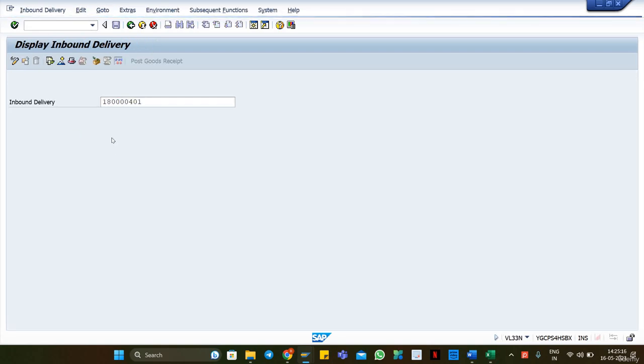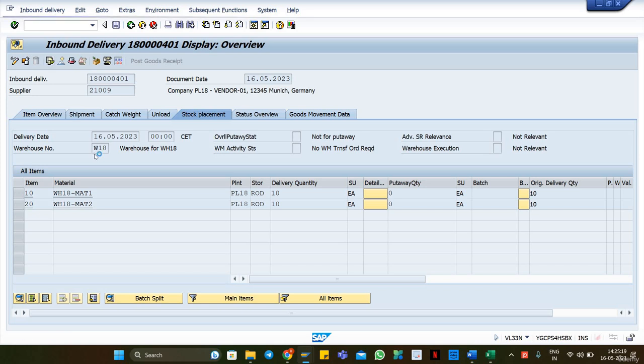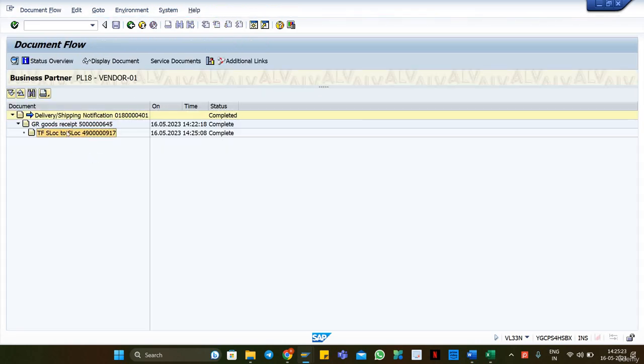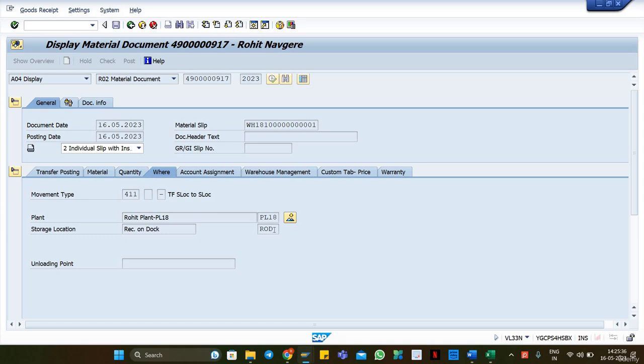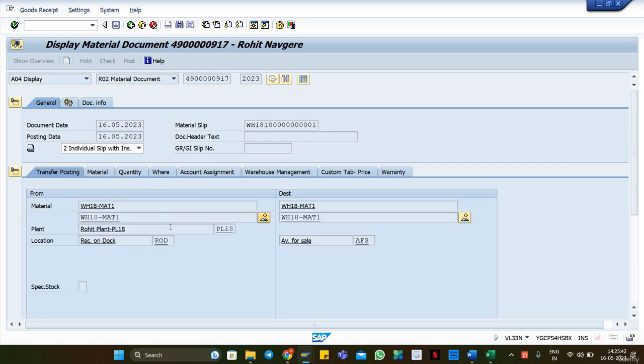Now check. You see, the stock is now moved from ROD to AFS. Open the material document. Click on where. Here you see ROD. 411 movement. From ROD to AFS.